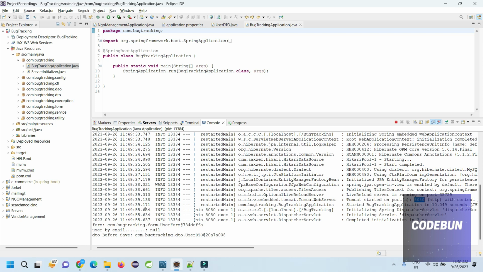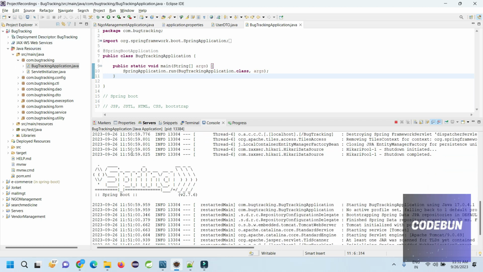The technology we are using in this: we are going to use a simple Spring Boot for the backend, and for the front end, we are going to use JSP, JSTL, HTML, CSS, Bootstrap, and according to the requirement, we'll change it. And again, it will be a Maven project. So let's just start. Let's create a new project. I already have this project and this workspace.